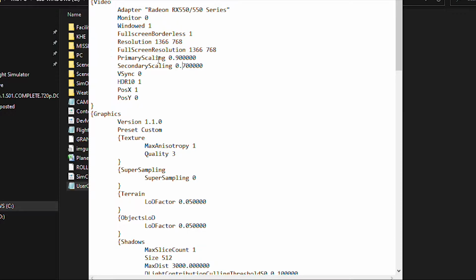Now this is something that is important. If you're decreasing this value to like 0.6 or 0.7, your FPS will increase but the visual quality of the game will decrease, so be careful when you're tweaking this one. Just keep this one at 0.7. It does not really affect the visual quality of the game, but it also increases the FPS, so make it 0.7 guys.